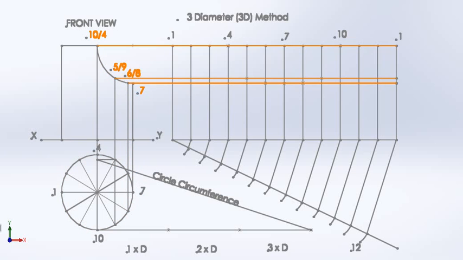Right, so once I've projected each one of these points right across to my development, I need to go and match up my numbers. Once I have my numbers clearly matched up, I'm going to just go through that. Number 4 meets up with number 4, the line for number 4 at the very top. Okay, remember this information from the front view will give us the height of each one of these points. 4 meets up with 4, and 10 meets up with 10. I've actually put those plot points in there for you already.